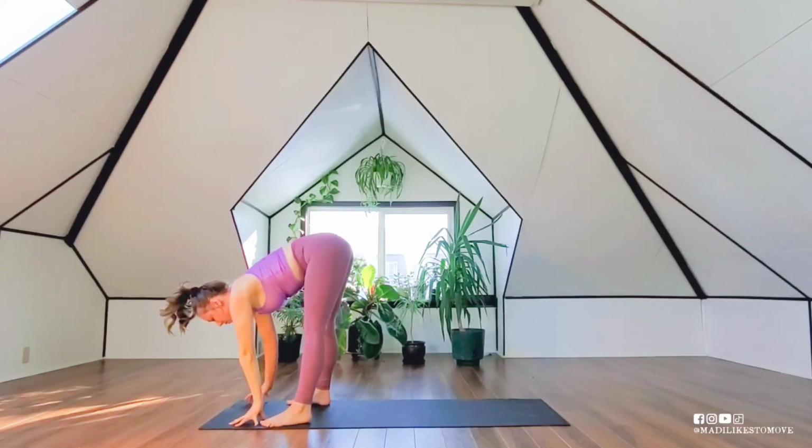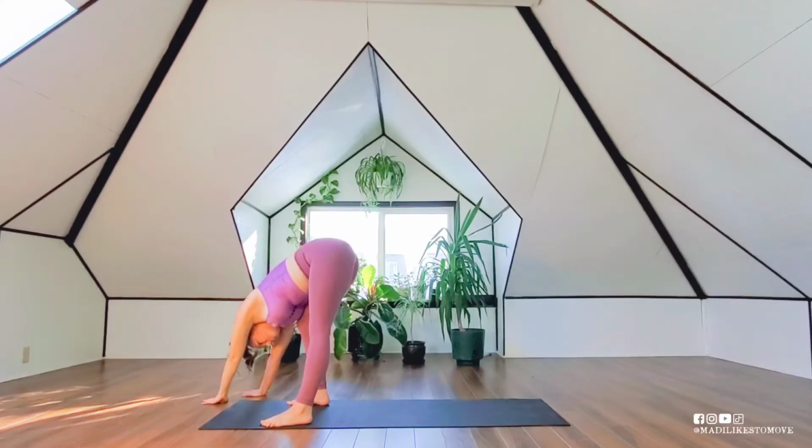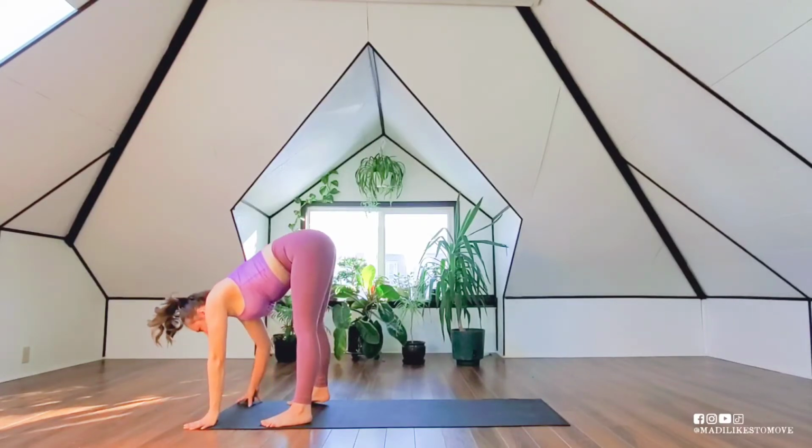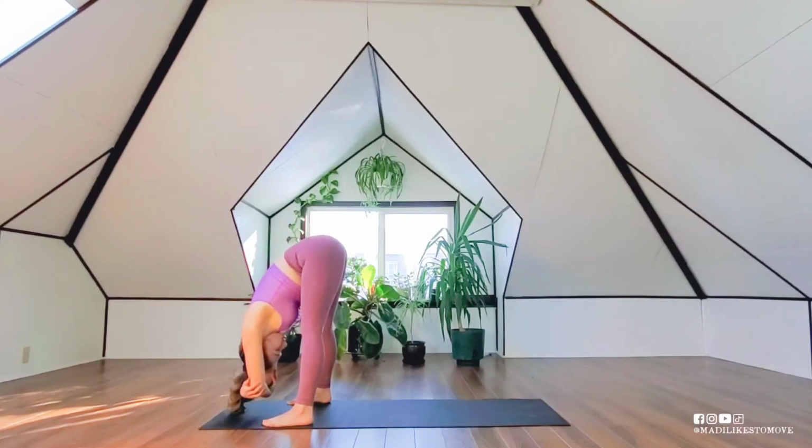And then moving into that nice deep forward fold. Take a bend in your right knee, walk your hands just past the front right corner of your mat. And breathe into that left hip, shifting the left hip towards the left side. Oh yeah. Walk your hands back to center and melt deeply, forward fold.